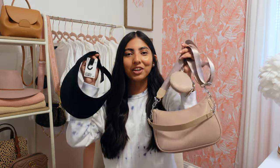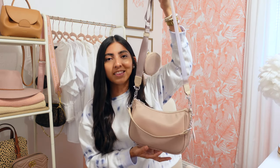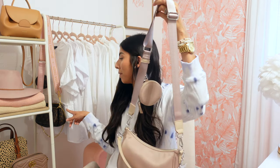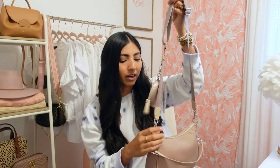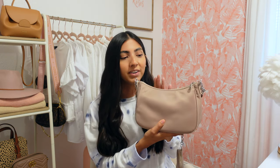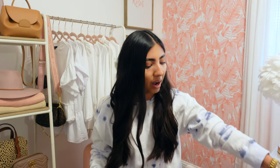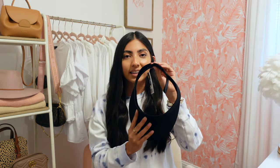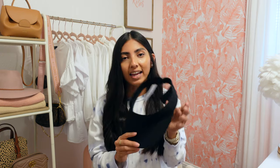Okay, I actually have two more things but they're both accessories so I'll go fast. First is this cute little bag — I thought it was such a good dupe for the Louis Vuitton bag I already own. It comes with a crossbody strap, a little coin pouch on the side, a little chain detail, and the main purse which is very spacious. I picked it up in tan for $24.99. I also got this visor, which are so trendy right now. I picked it up in black for $9.99 — super inexpensive and perfect for the beach.